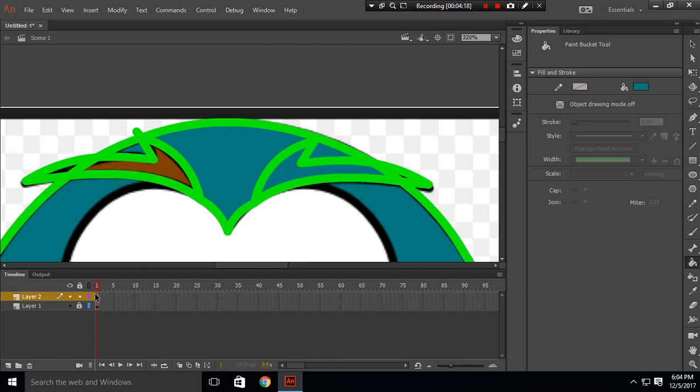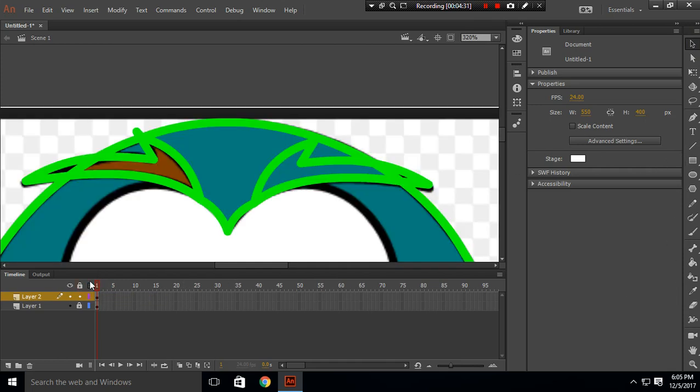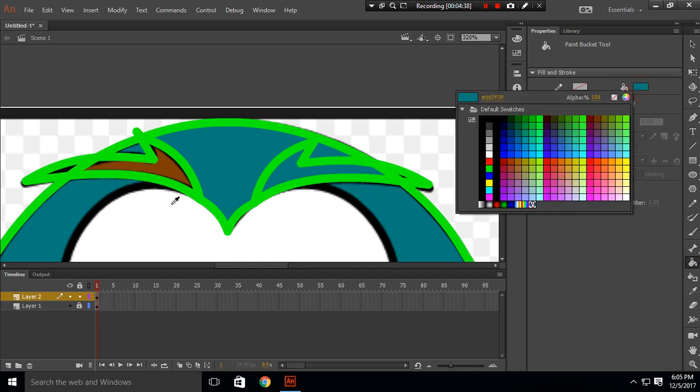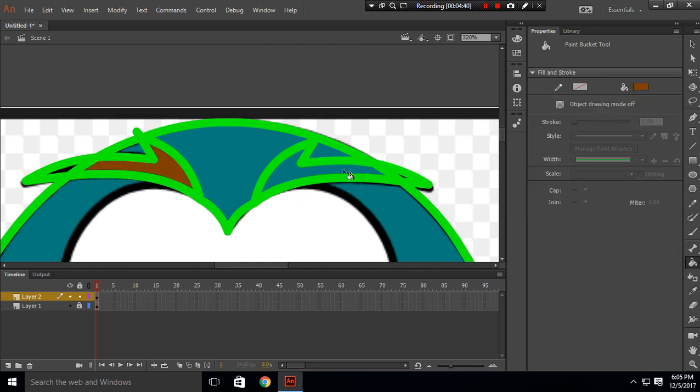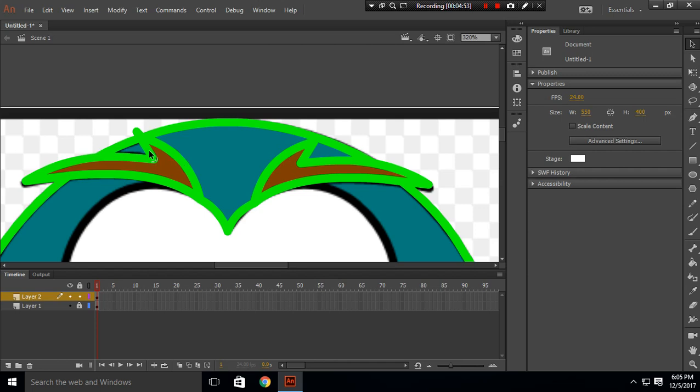To detect that, I will click in here, and you can see here the line is missing. So I'll just choose here and join this like this and click here back. So now this is joined, and you can go to the paint bucket tool, click here and select the color and fill it like this. After filling this, you can actually delete this one and this one. So we are almost done.